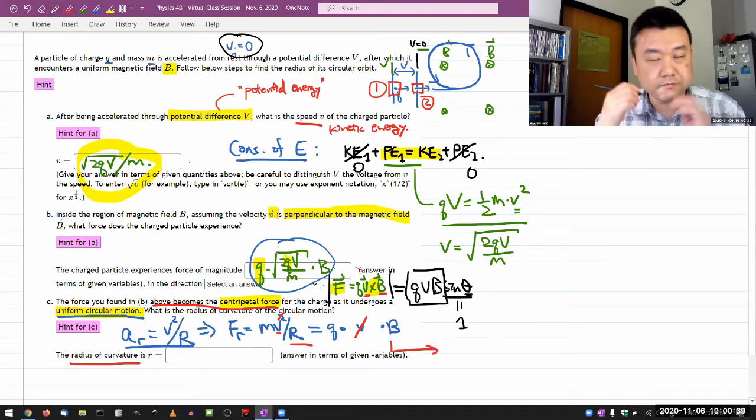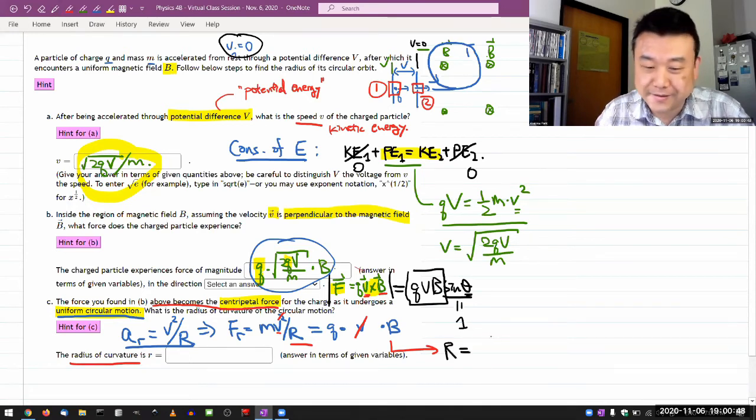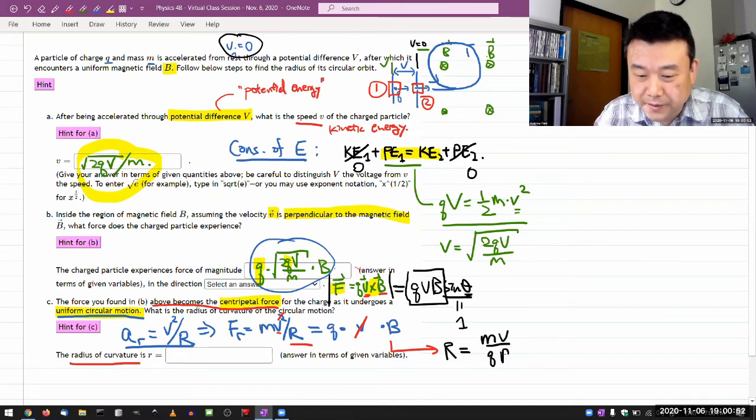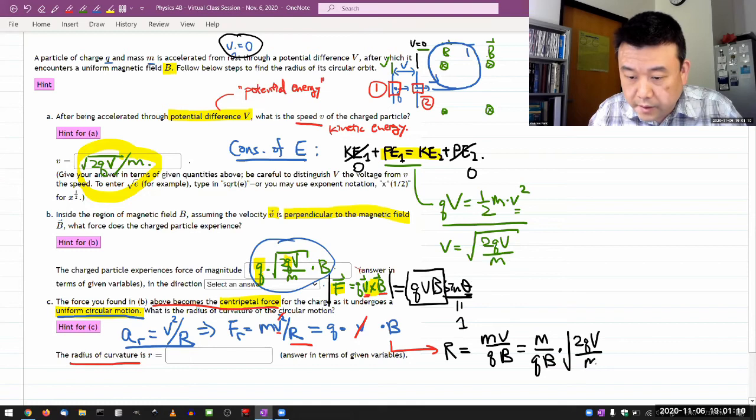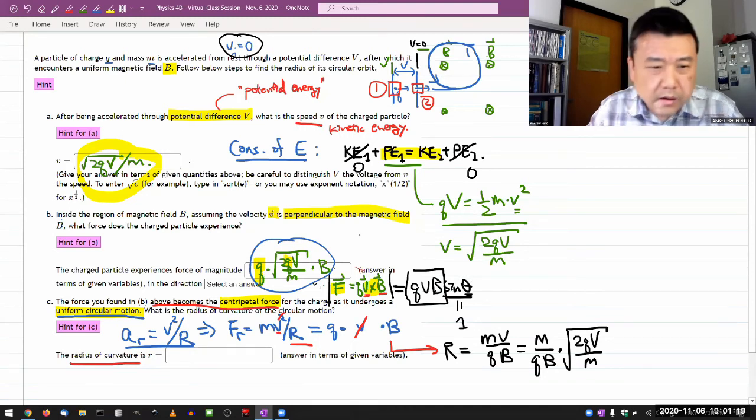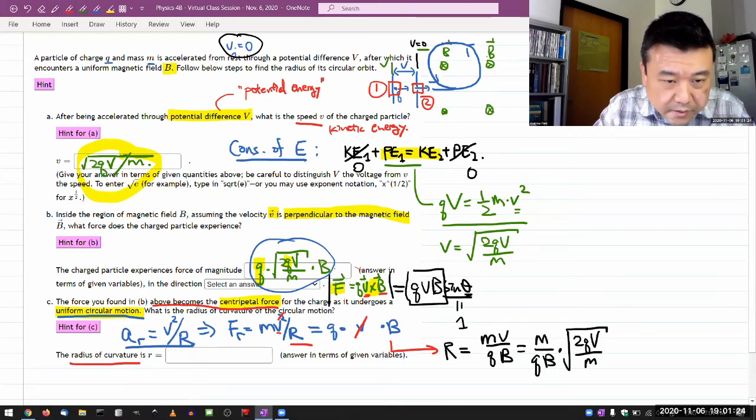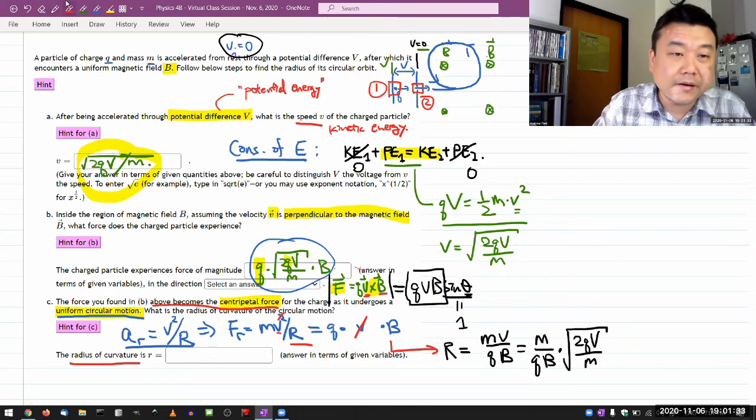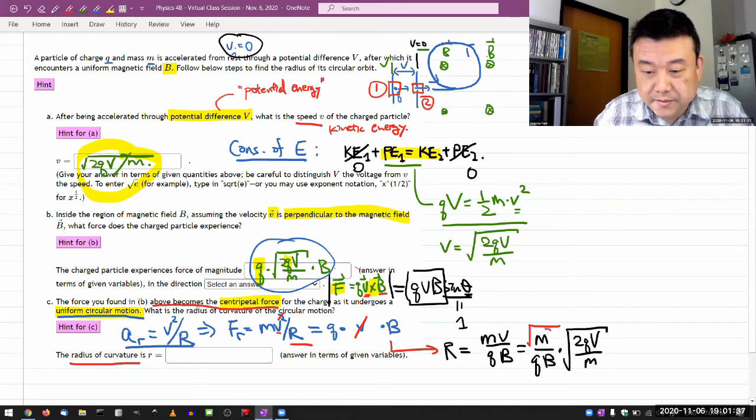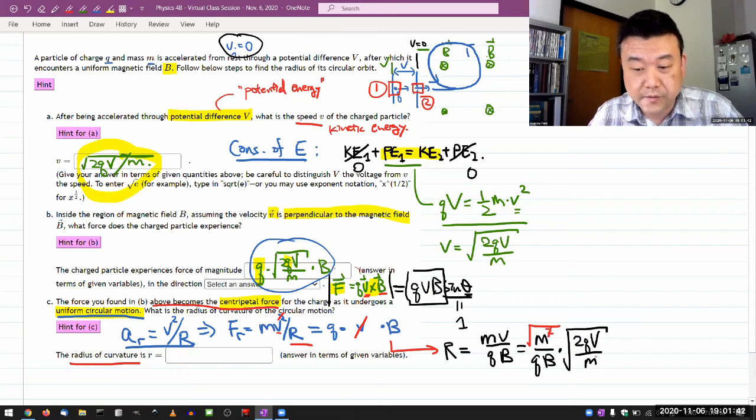So solving it for r, I'm just doing this in my head, stop the video if you need to and work it out for yourself. So solving this for r in my head, I get that r is equal to mv over qB. And if I somehow got it wrong, please tell me my real time audience. And let me plug in what v is, v is equal to square root of 2q capital V over m. Oh, and this is worth simplifying. Let me just make sure that this is not misinterpreted. Like, m should be under the square root, because, yeah. So this is something that I can simplify a little bit. Because the m on the numerator there, I can write it down as a square root of m squared, which means I have an additional factor of m to cancel that with.